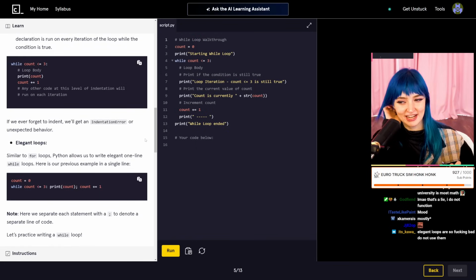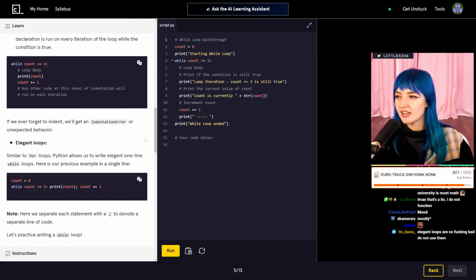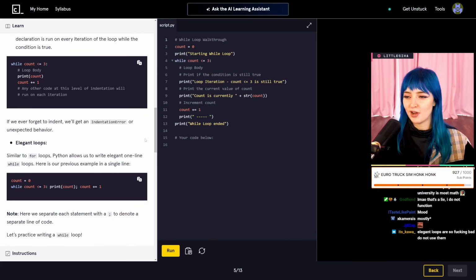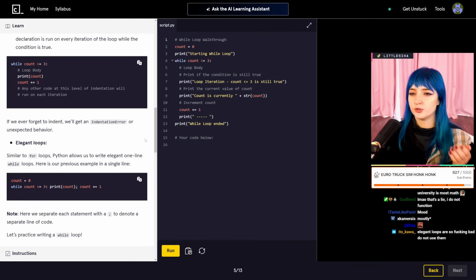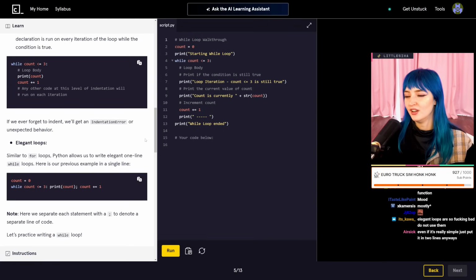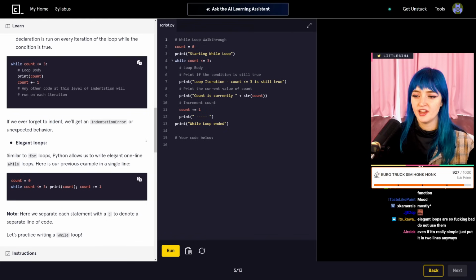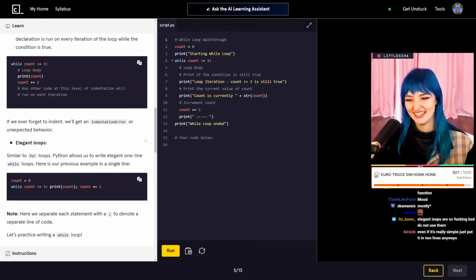Elegant loops are so bad. Don't use them. Yeah, we were talking about it, and I was like, if it's a really simple program, I would assume it'd be fine. Because I was comparing it to, would you rather write an actual full paragraph, or would you rather write me hungry for food? Me want food. Avery want food. So I feel like I'm probably not going to use elegant loops. The irony that they're called elegant, though, is really funny. Just put it in 2 lines. Okay, that's good to know. Thank you.